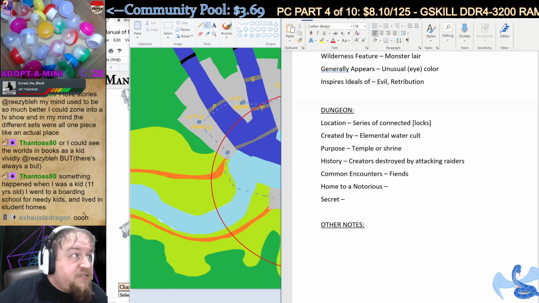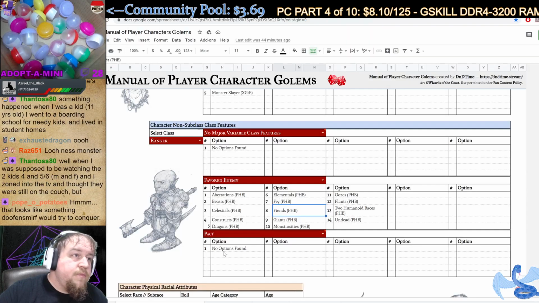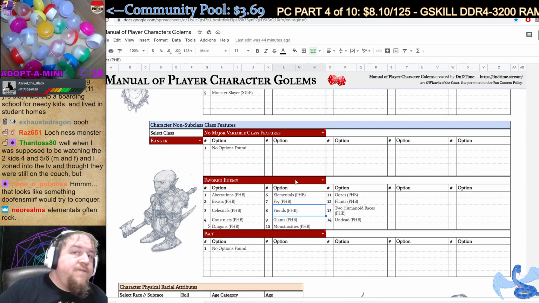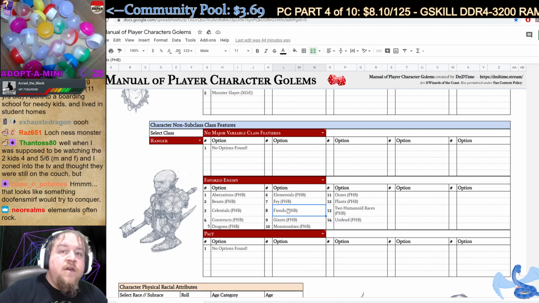Now, there's a notorious monster of some kind that lives in this dungeon. And maybe it's like the big lunker that lives in the river. Dark Wolf, will you please roll for the notorious monster? I need a D4 and a D8 from you, please. What lives in our pants, Dark Wolf? We have the high numbers and then a 6. 1, 2, 3, 4, 5, 6.